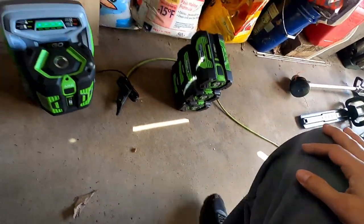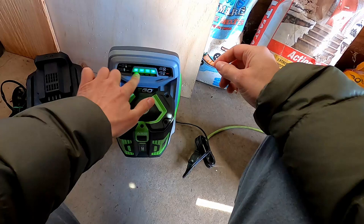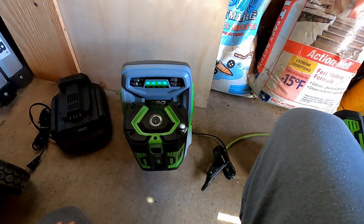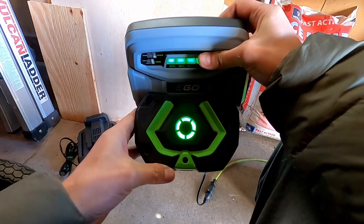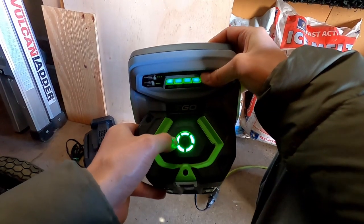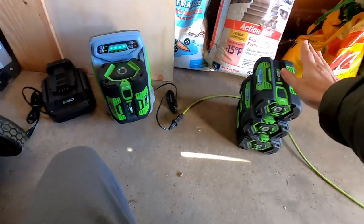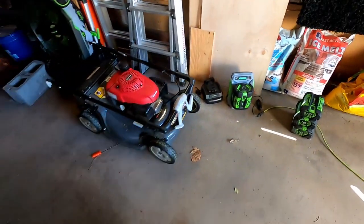Now, if you look at this guy here, this is the fast charger, with 25, 50, 75, 100. The other nice thing is, depending on the battery you get, some of the batteries now have fuel gauges, and I'm going to do a video on that. See that? It actually has five levels to show you 20, 40, 60, 80, 100 that your battery's charged. And that is the fast charger. That charger is like $75 if you went to buy it, and I got a couple of batteries. So to me, that is reason number two.